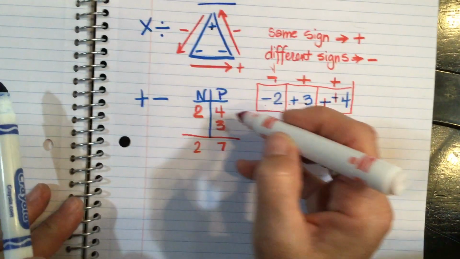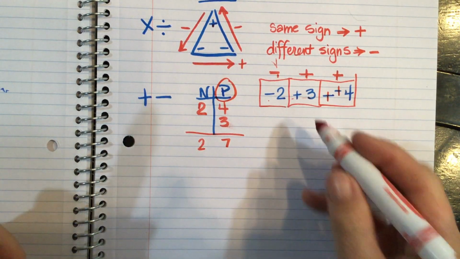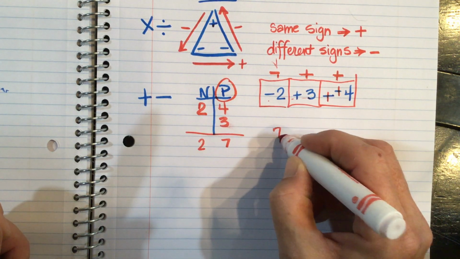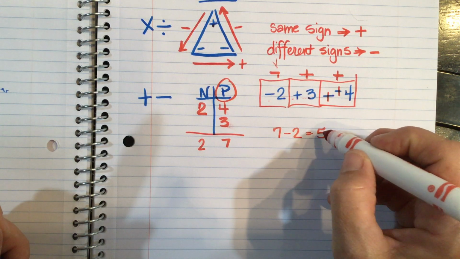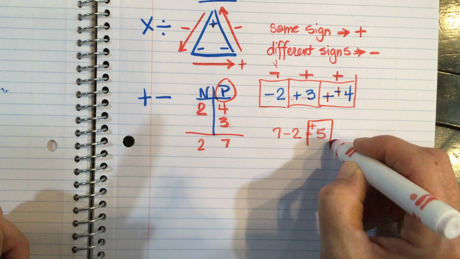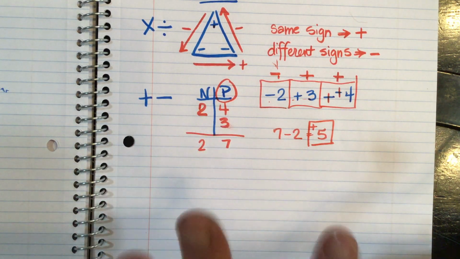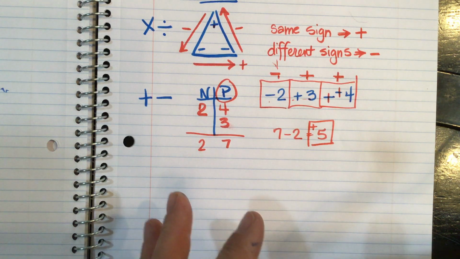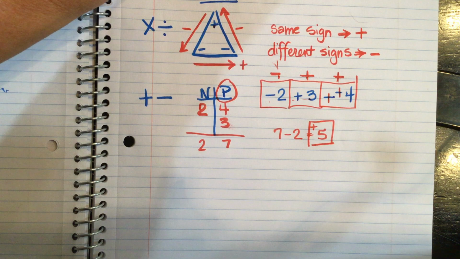Who wins? The positive. And that's when we say by how many. And you say the positives minus the negatives. So your answer, and the winner gets the sign. Okay? And if I need to show you that on a number line, I'll be more than happy to do that. But this is the basis. When you are adding and subtracting, and remember you're going to have a calculator, so it's not going to be that difficult this year. But I just kind of want to give you a little bit of clarification, okay?